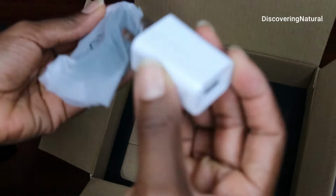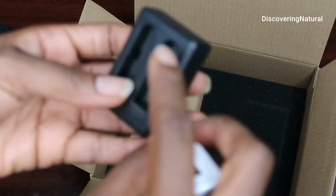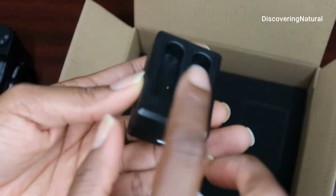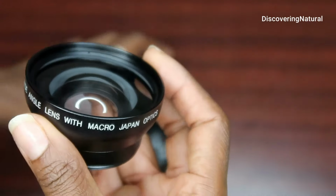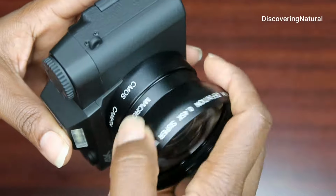In addition, you also have the adapter plug that plugs onto the wall, and then you also have the battery chargers. So this is for two battery chargers. We're going to take the lens, and this is a double wide lens like this.